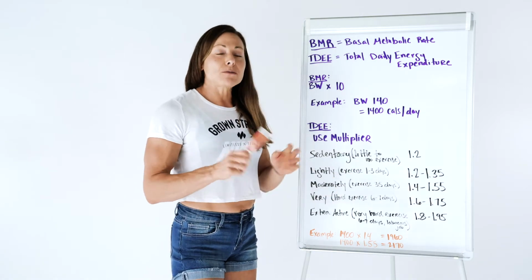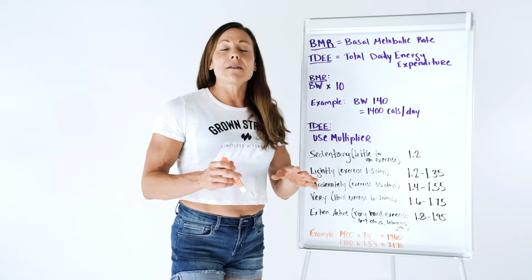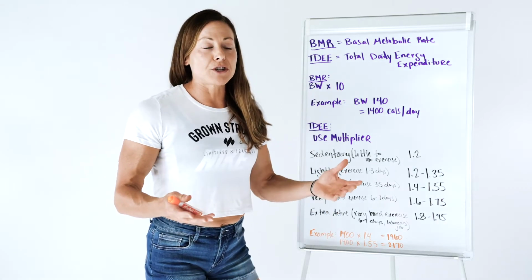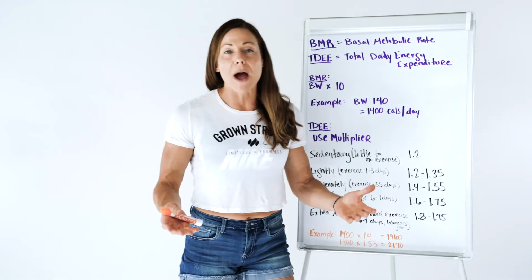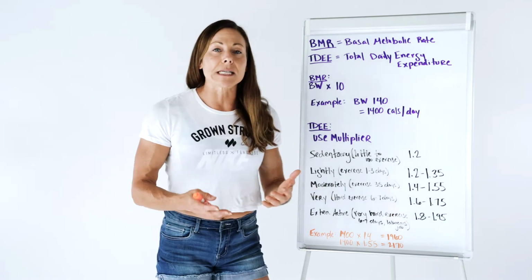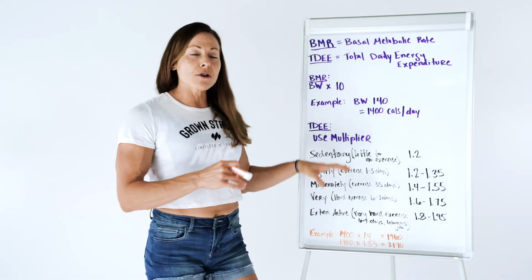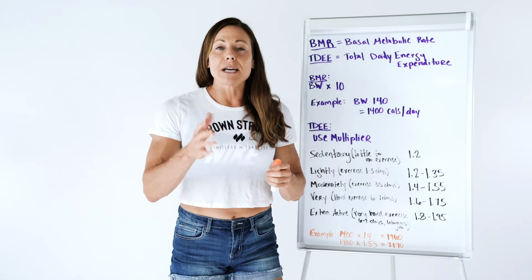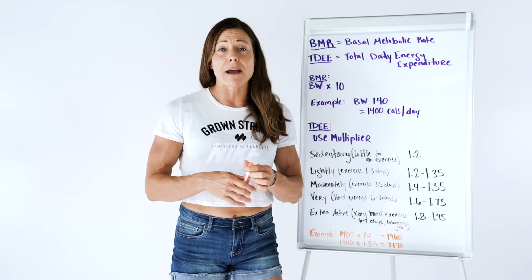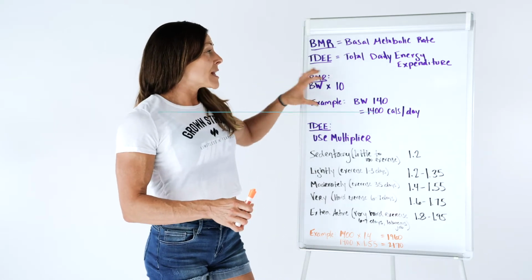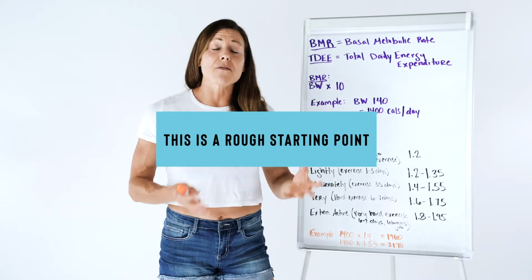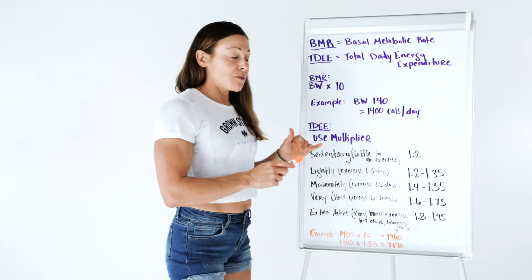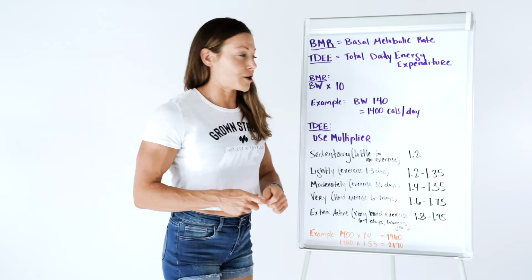Now, do keep in mind that with all of this, if you have any kind of hormonal imbalance or metabolic issue such as hypothyroid, PCOS, diabetes, or insulin resistance, the laws of thermodynamics still apply. However, the calories out equation does change a little bit. So you do want to keep that in mind for yourself and understand that this is just a baseline and everyone's going to be a little bit different. Now that we have that down, let's move on to total daily energy expenditure.